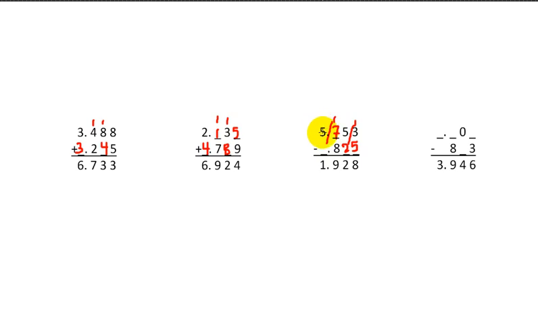So think about this. Let's say 5 take away what makes 1? 5 take away 4 makes 1. So I'm not going to put in 4 here because if I did, when I return this, it would be 5, and 5 take away 5 would make 0, not 1. So I'm going to put one less. I'm going to put in 3. And now when I return this here, the 3 becomes a 4, and I say 5 take away 4 makes 1. Perfect.